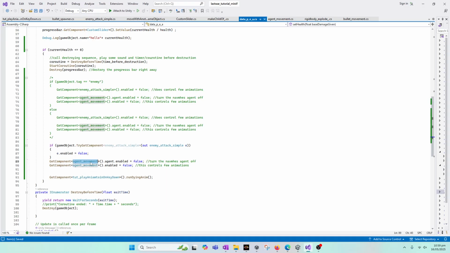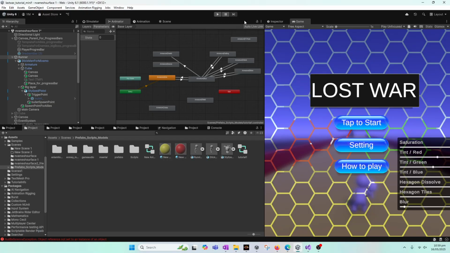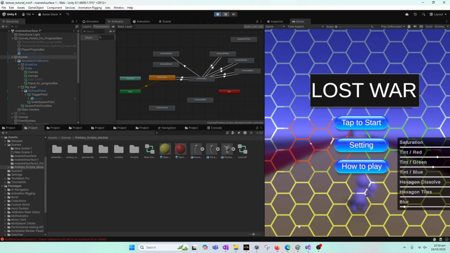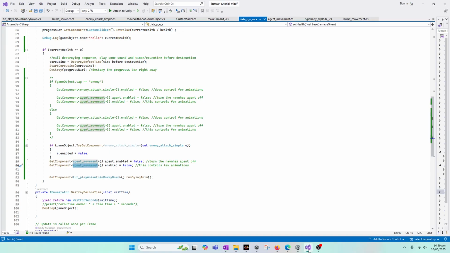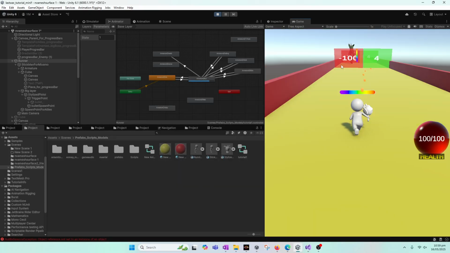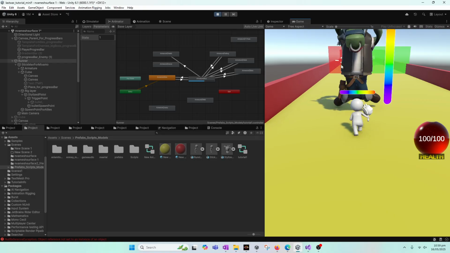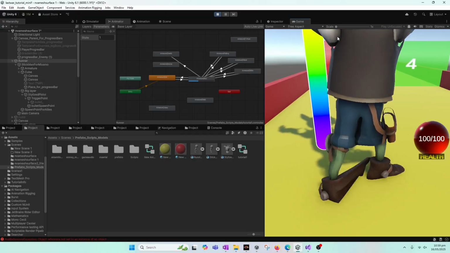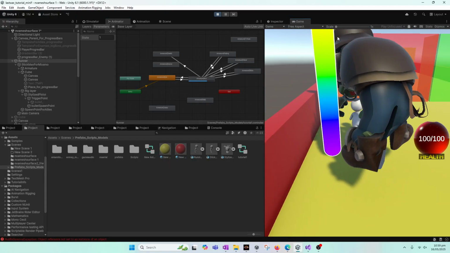So this agent movement and this NavMeshAgent are both similar for the player and the allies alike. Now once this is done, it should be fine, but let's see if it is working or not. So the point here is that the player dies, and once it dies we will see the animation.